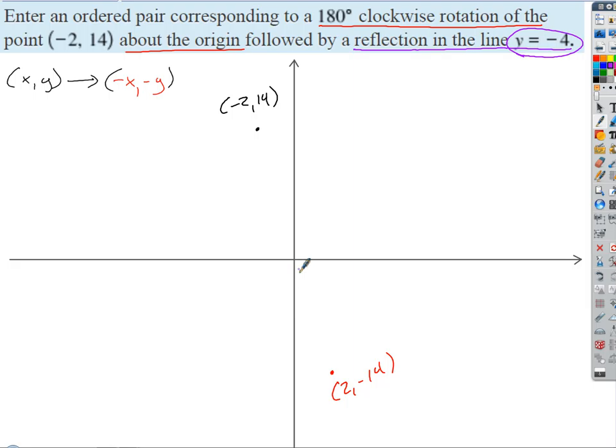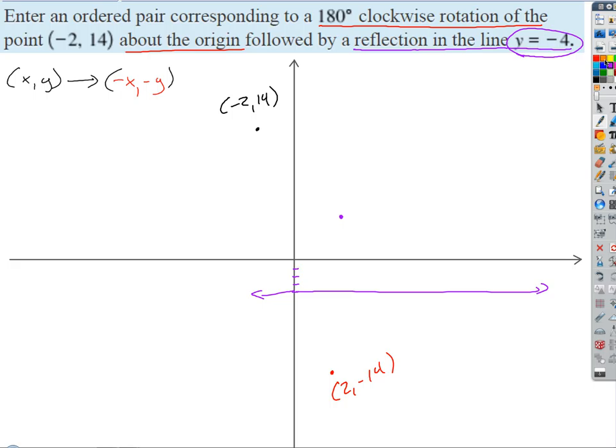Here's, I don't know if I got this exactly right, but you get the idea. There's negative 4. So there's the line of reflection, right? Now think about what a reflection does. That's like folding the paper along this fold, and if I take a point with wet ink, it's going to make an imprint up here, right? So we know it's going to end up here somewhere, right? The x coordinate's going to stay the same because we're reflecting it vertically, agree? So we're going to end up someplace up here, we just need to know where.